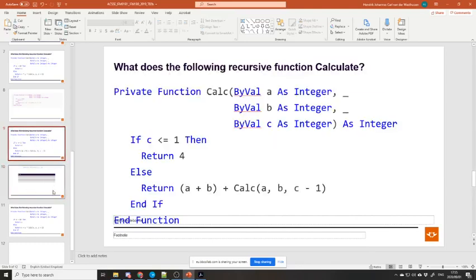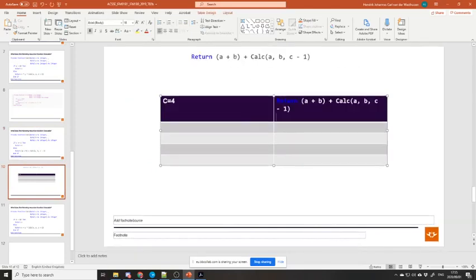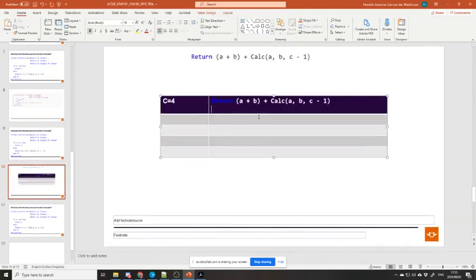Alright, so let's just grab this. I prefer putting it in my table. Alright, so C equals 4. What is my return?